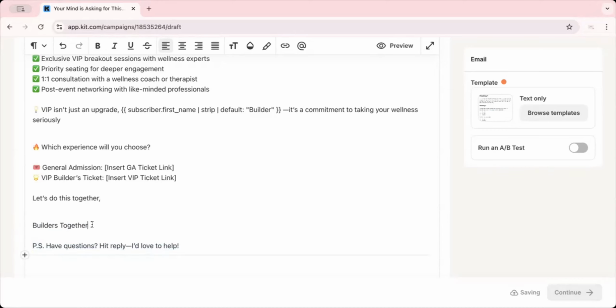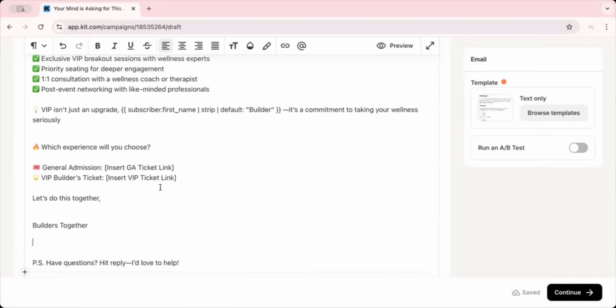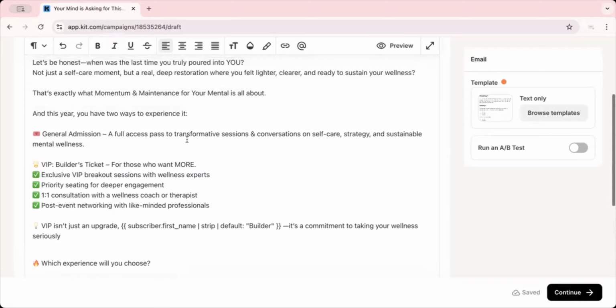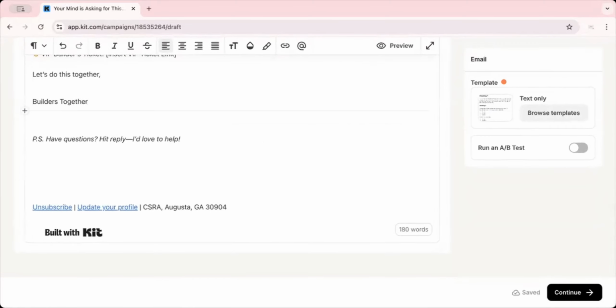As you see, there's a space in there. We don't want the same amount of space here between these two, the PS. So let's go down one more time. And to help the PS stand out a little bit, let's italicize it. Okay. So that's it. We have the email in here.